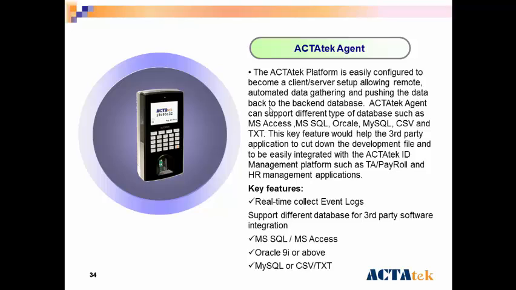The application that comes with it is the Actatek Agent 2. The Agent 2 will be acting as your middleware. It will be able to pull the data from your device and push it to a particular database or to a folder in the server, either in text format or CSV format. All it does is only pull the data. It does not have any user setup or any access control features. Agent is mainly used if you want to have it synchronized with payroll or HR management software, where all it needs is raw data from which it will do the further processing.